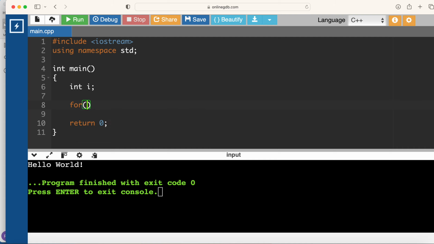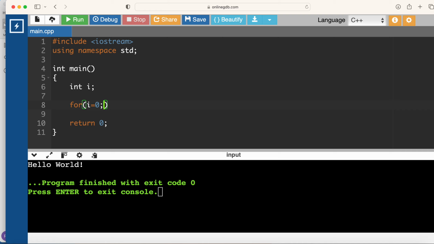To implement the for loop as what we just saw, the first part of the statement would be the initial value. I can start from 0. You can start from any number, but traditionally we usually start with 0. Why we start from 0 is because in many cases loops are used concurrently with arrays. We'll come to arrays in another video, but since loops are used with arrays and array indexing starts from 0, we tend to start the loop also from 0.